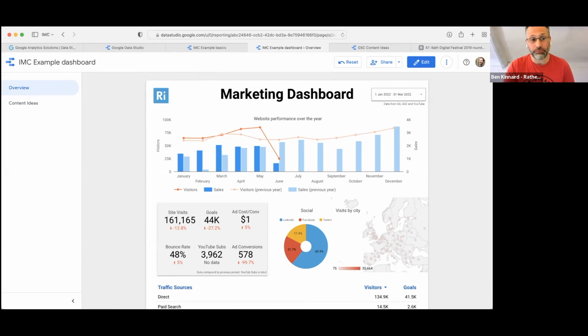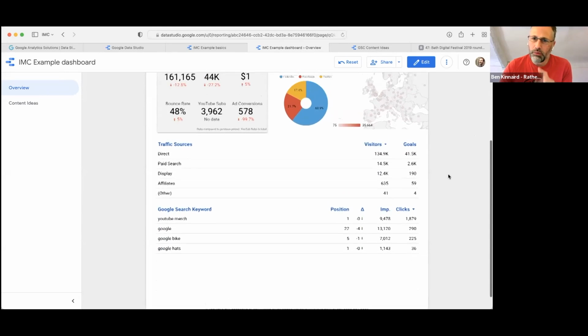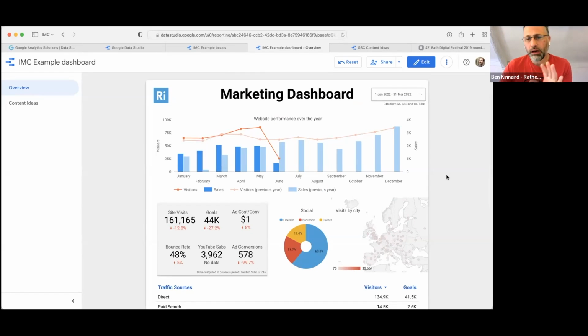So that's really cool. I won't make this dashboard available, but I will make a dashboard available in the notes where you can use that as an example one, and you can then make a copy of that for yourself and use that as your starter dashboard if you want to do that. Obviously, if you're a coaching client, don't worry about that. I'll do it all for you. But anyone else, you can certainly use ours to begin with.